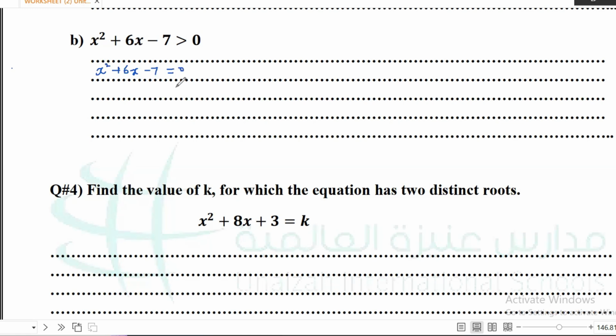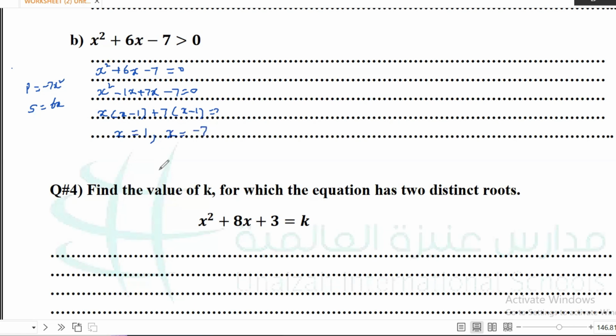So I will think about factorizing first. If we check our product, that is minus 7x squared, and our sum is plus 6x. It means 7 and 1 will work. 7 times 1 is 7 and 7 minus 1 is 6. But remember that 7 must be plus. Yes, x squared minus 1x plus 7x, and minus 7 equals 0. So in the first part x is common, x minus 1, and then in the second part 7 is common, so x minus 1. It means we have points x is equal to 1 and x is equal to minus 7.